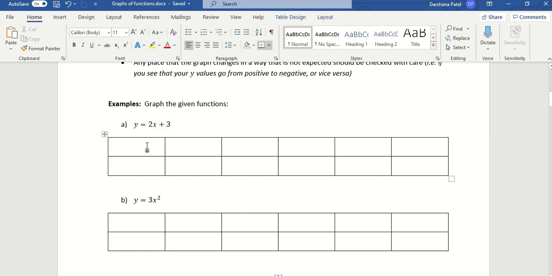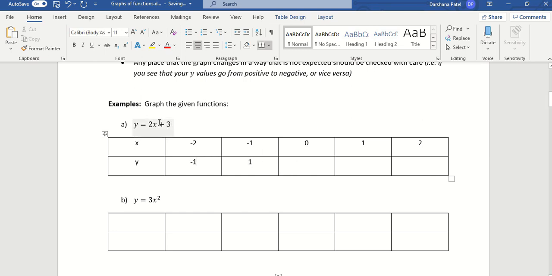So we can pick any x values we like, but we will be picking x values around 0. That's usually the case. Let's pick x to be -2, -1, 0, 1, and 2. For the y values, you put -2 in here. So you get 2 times -2, which is -4, plus 3, which gives us -1. Now we put -1 in there. So 2 times -1 gives us -2, plus 3 gives us +1.